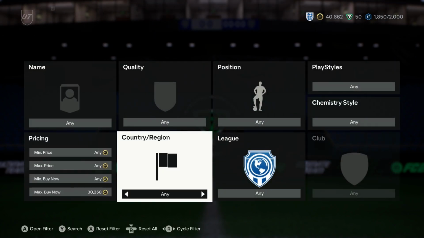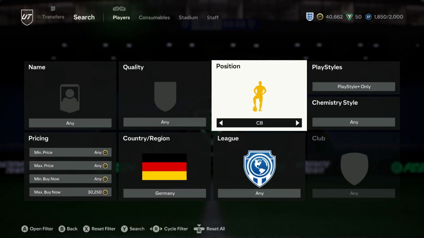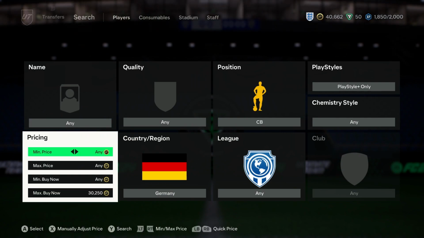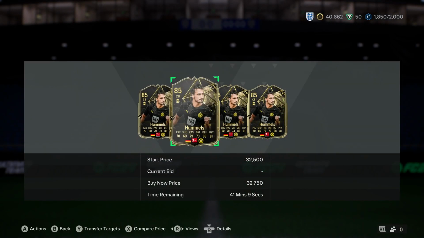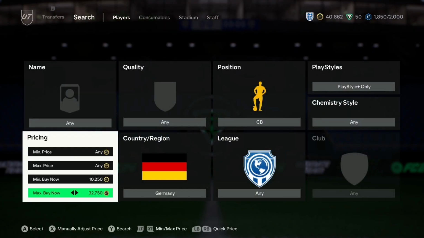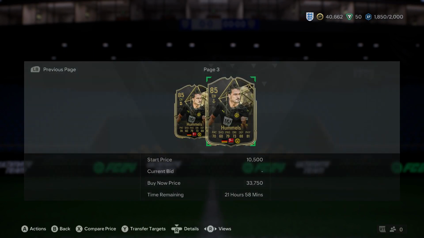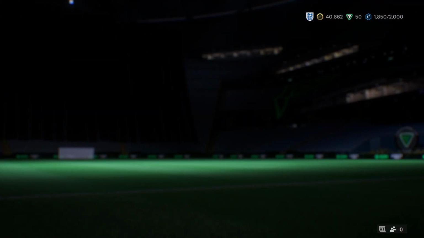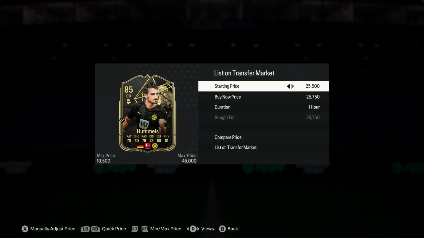33 to 34. But I'm sadly gonna have to retap out the whole filter because this game is trash, absolute trash. Right, min buy now of 10,250. Let's have a look. So yeah, it looks like it's going for about 32.5 quite easily as well. And Rudiger, you're going for a couple K more, about 34 to 35, I think. But the good thing about Rudiger is he's in packs, so there's quite a lot of supply of Rudiger, so you should be able to get him still. But yeah, that's a nice little snipe.